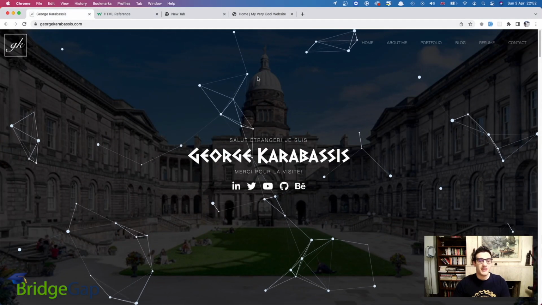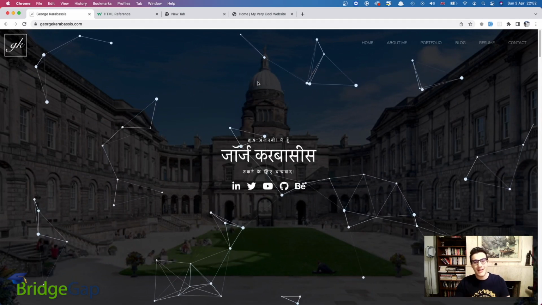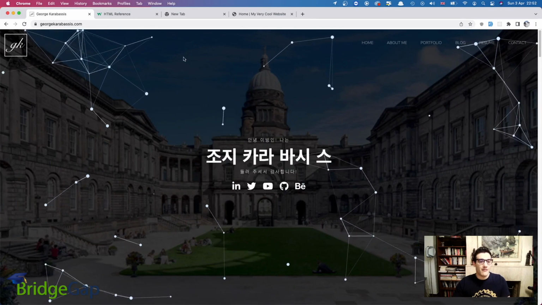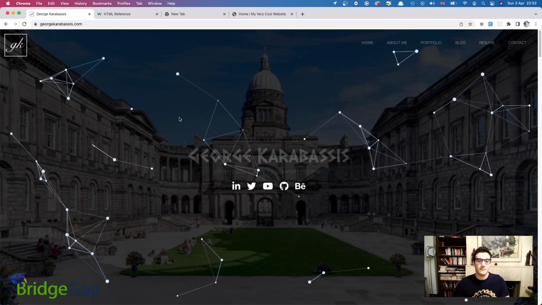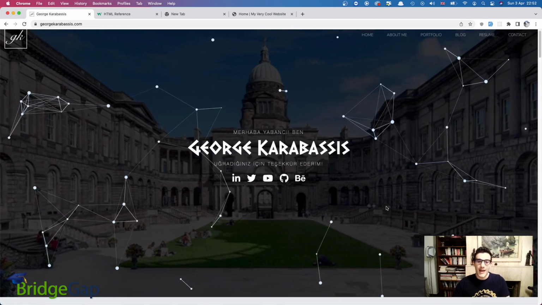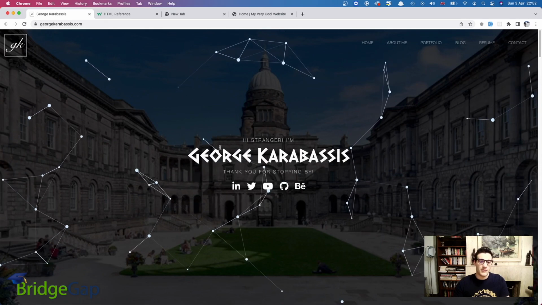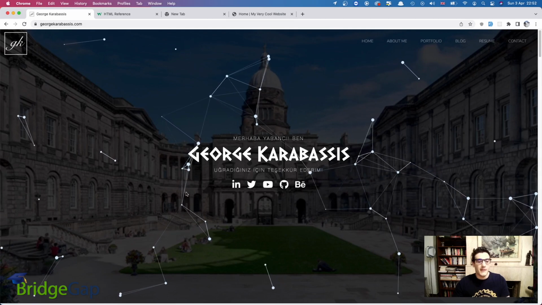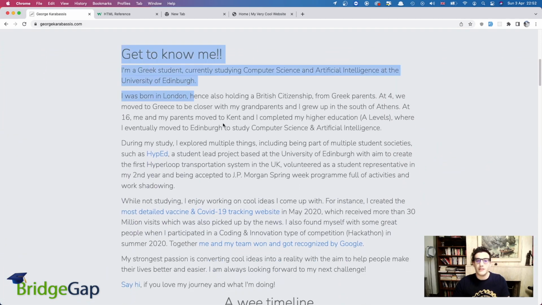Now, the reason why I'm showing this is because we need to identify roughly how we're going to structure all the elements of our website. As you can see, we have a very top bit, and this is basically the header. Everything we have here is going to include a navigation bar, the title of the page, some subheadings, and also some links. Now, if we scroll down, you'll notice that we have content.